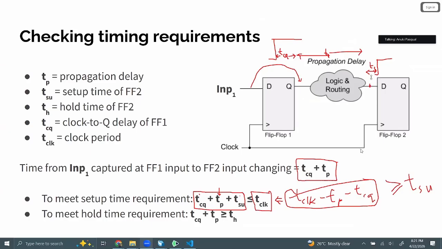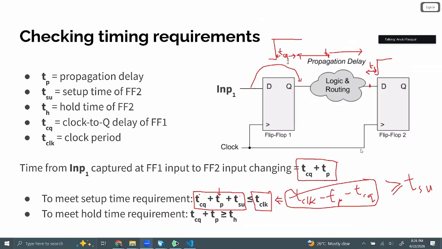So after this input reaches here and the clock edge has passed, then at the next clock edge, this flip flop will also process some other input, and that will again take TCQ and TP to reach here. So if it reaches here too fast, whereas in the previous case, if it's too slow, it won't meet the setup time requirement.